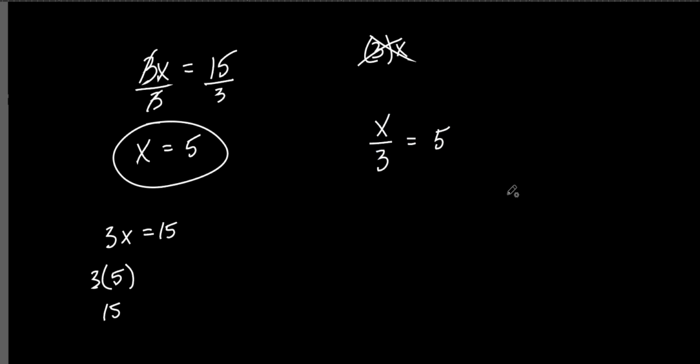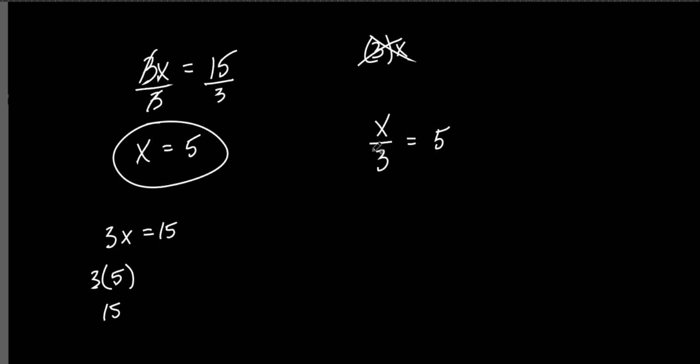Everybody watching? Okay. I want to get x by itself, don't I? So what do I want to get rid of? What's on the same side with the x? The 3 is. But this time, this 3 is not being multiplied. It's not being added. It's not being subtracted. What is that 3 doing to the x? It's being divided. That's right.